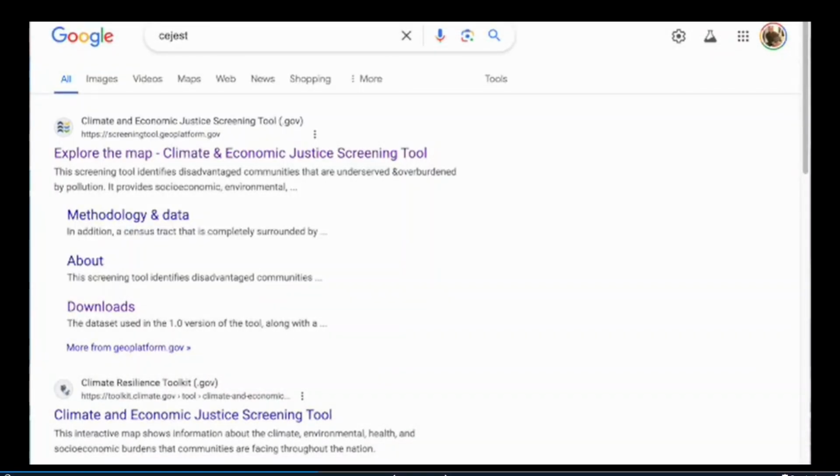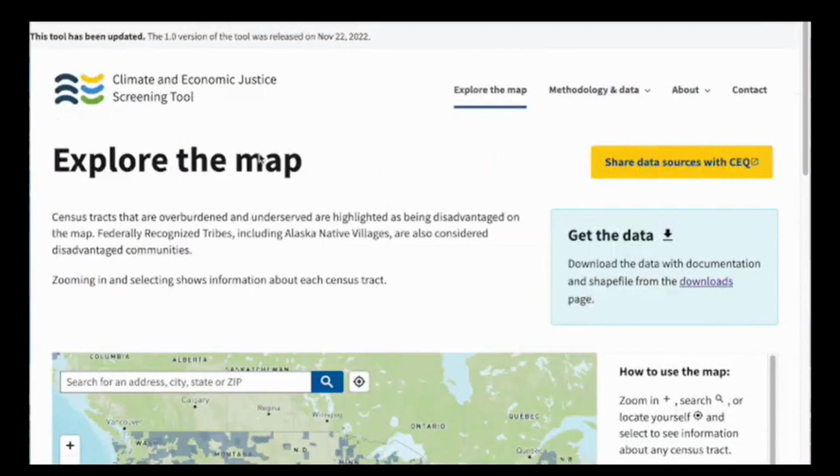Okay, let's dig into the Climate and Economic Justice Screening Tool. The easiest way to find it personally is to Google CEJST, and this should pop up, or just Google the Climate Economic Justice Screening Tool. Click on the link. This is the website it will take you to. So the tool itself is a way to determine whether communities are disadvantaged or not based on a wide spectrum of criteria.